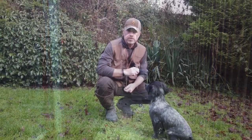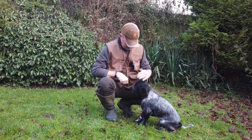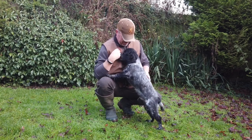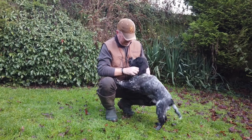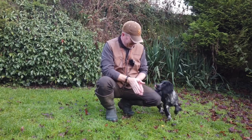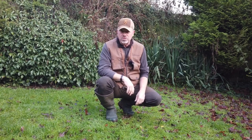Good. So there you have it. 18 weeks old. Still full of beans. Still got a long way to go with him, obviously, but so far I'm really pleased. I'm seeing some good signs now. He's a lovely little chap to have about, and great fun. A bit of a nutter sometimes, but I'm just beginning to see some really nice little traits about him now. Good boy, good lad. He loves his training. He's really keen for it. So we'll give it another 4 weeks or so, and then we'll come back and show you some more progress.